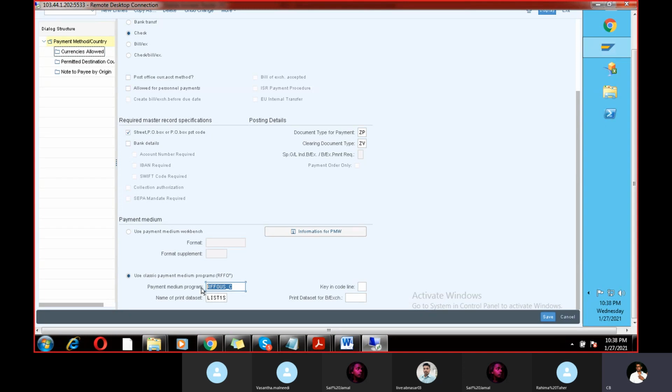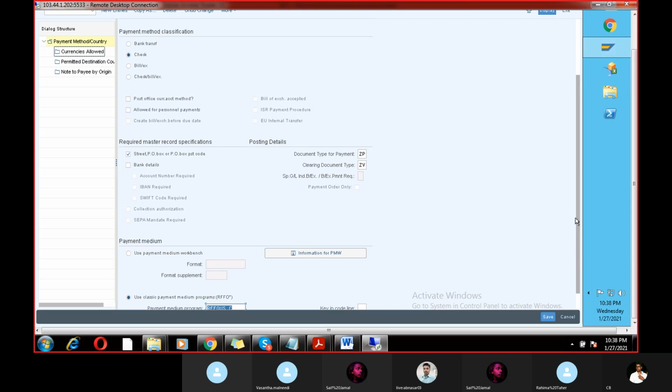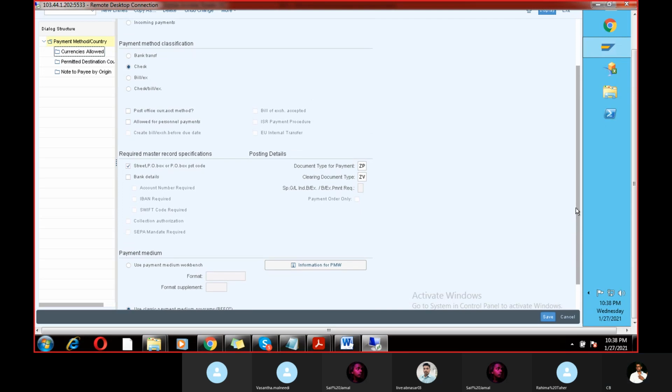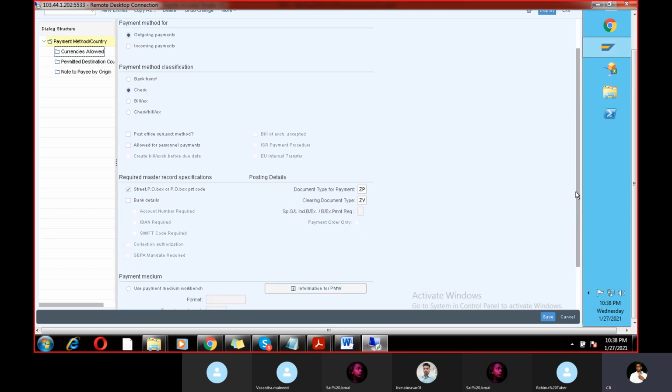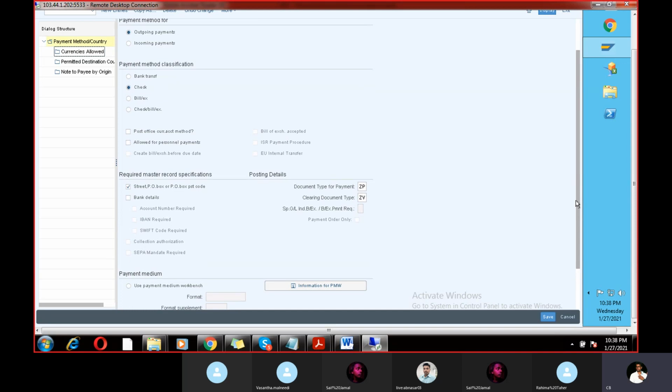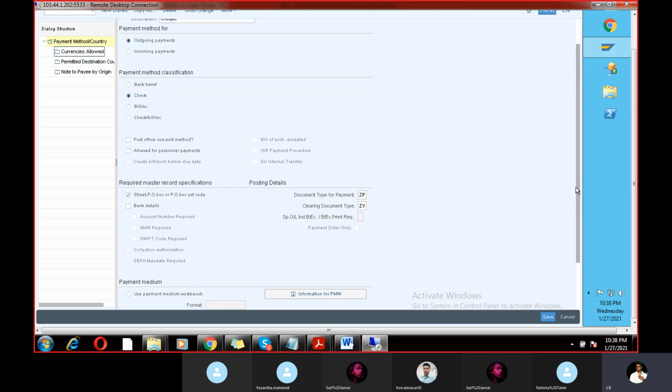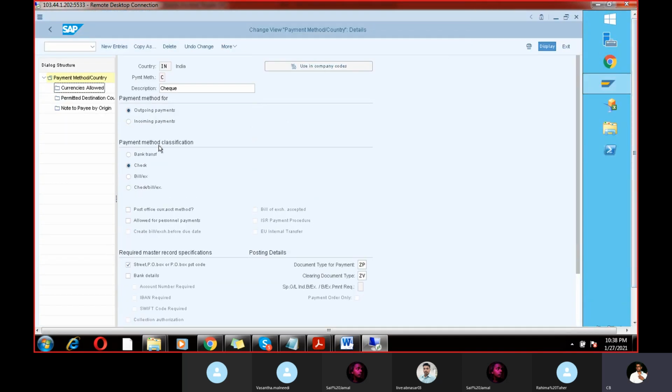This one is a standard format, so in real time we need to ask the ABAPers to create a customized one, based on the client requirement. I will tell you the DMEE and IDoc concepts later.